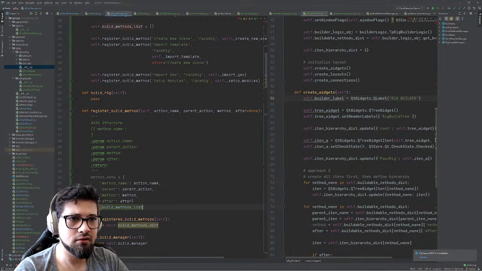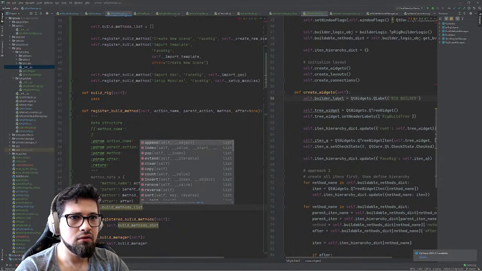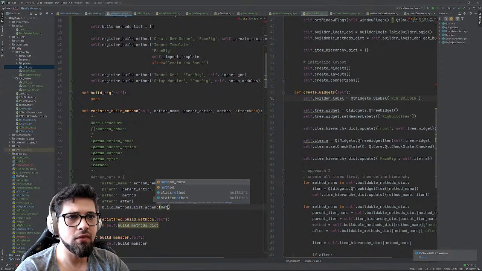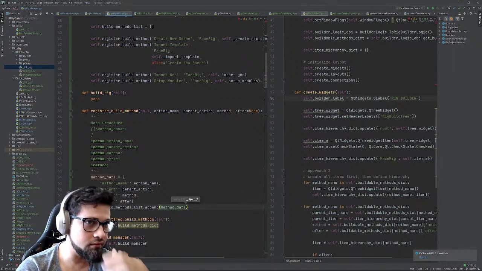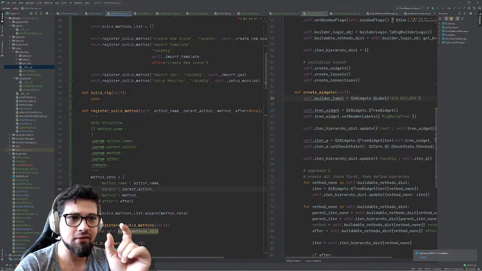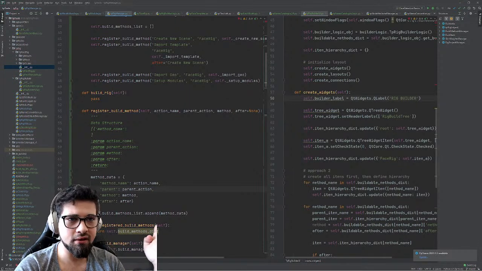Methods list. Then we're going to append this method data. So this way, every time we add a method, we're going to have this small data pack inside of a list in ordered indexes.